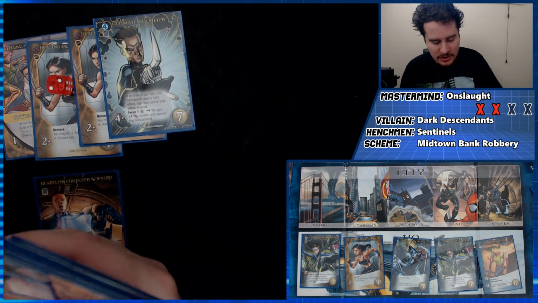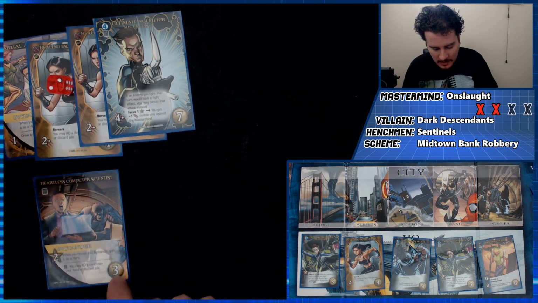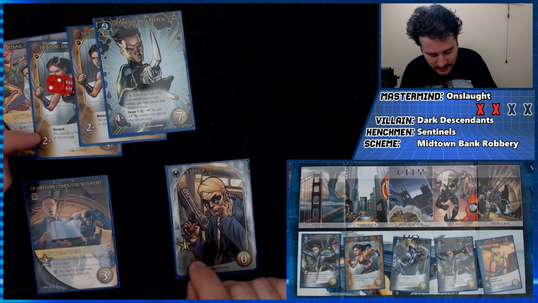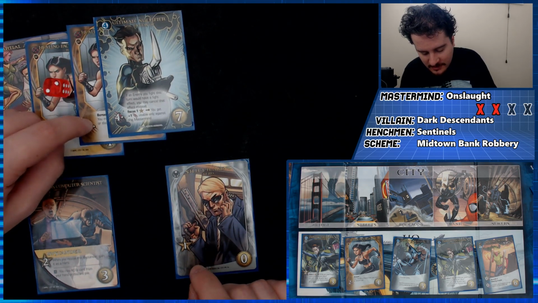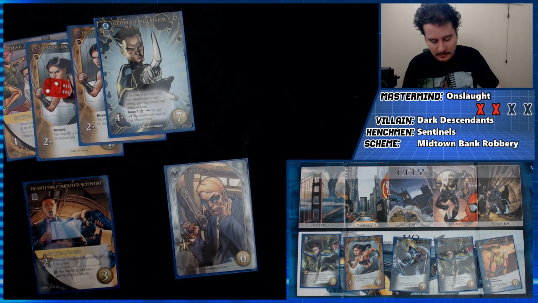We're going to get rid of one of these shield troopers because we are out of the money buying phase, in my opinion. So we'll spend this guy's money. So then we have 1, 2, 3, 4, 5, 6, 7, 11, 12. That'll be enough to defeat and then rescue this.